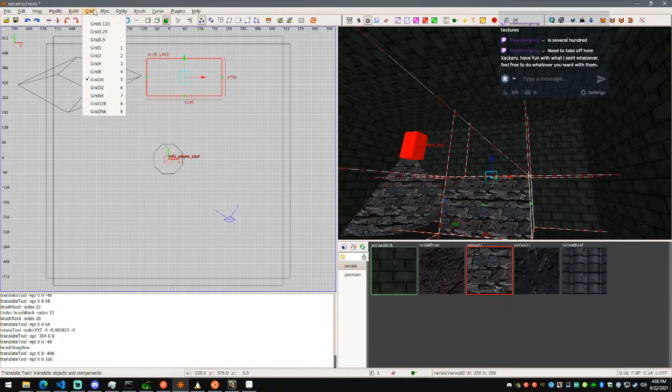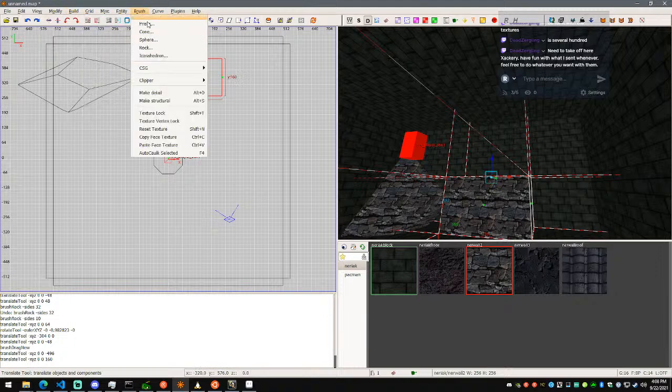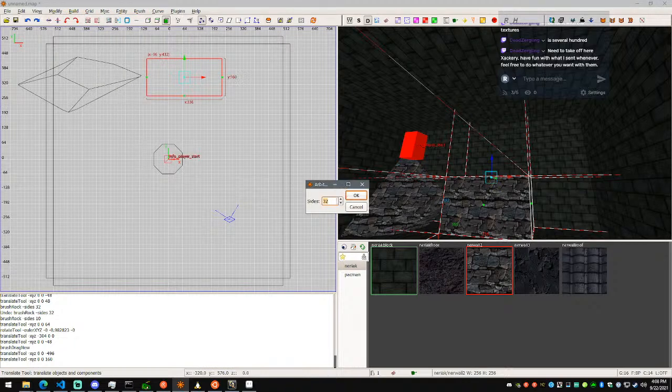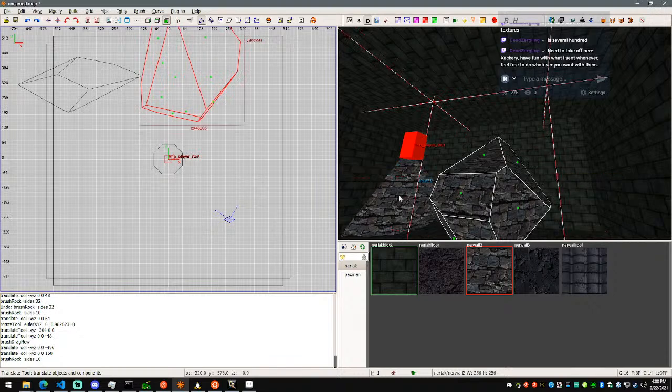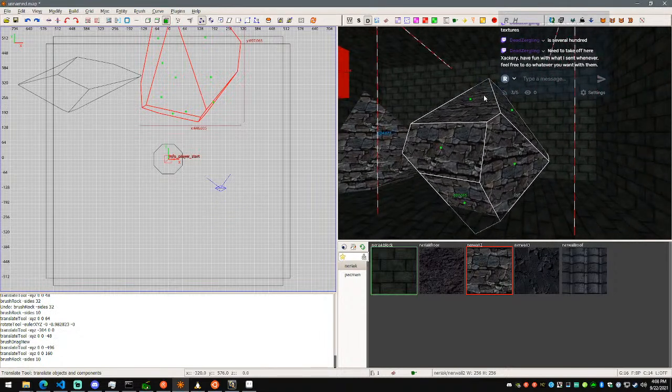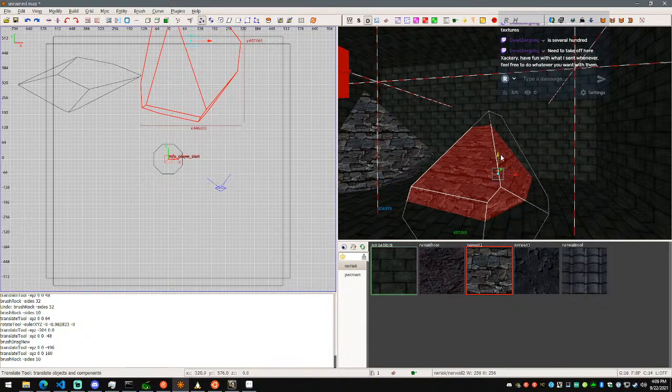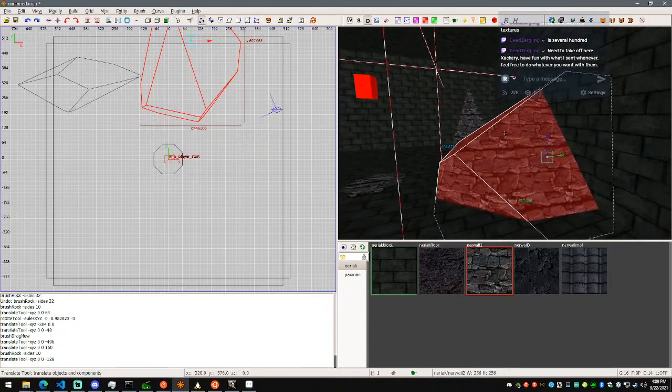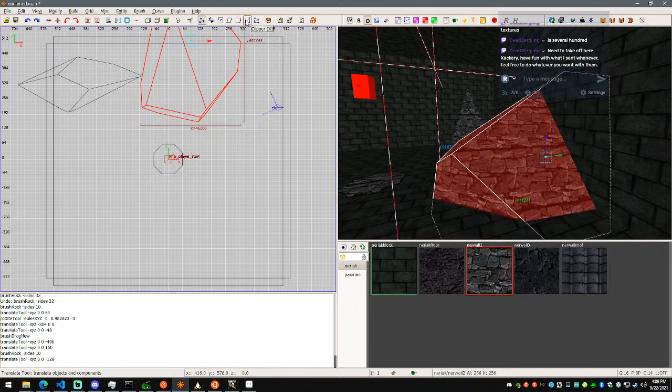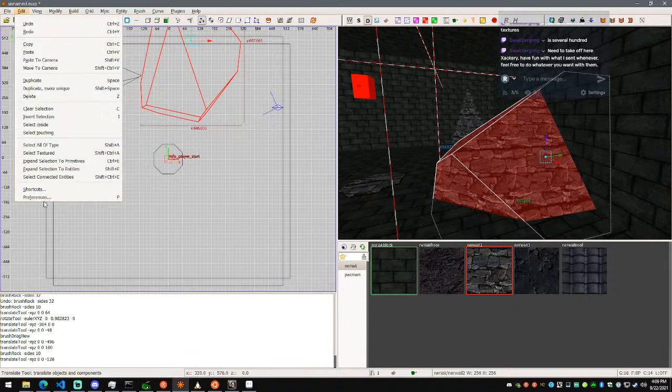Same thing, entity, brush, rock. Let's do like 8. Some of this scaling needs to be cleaned up. Is it S? Yeah, I really need that to be a shortcut.